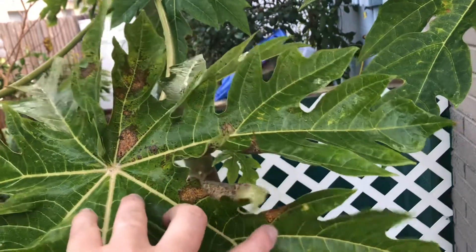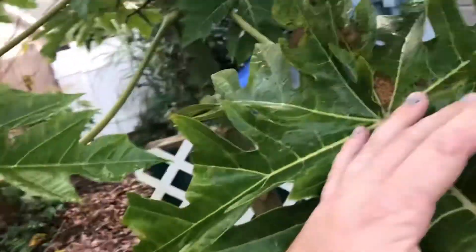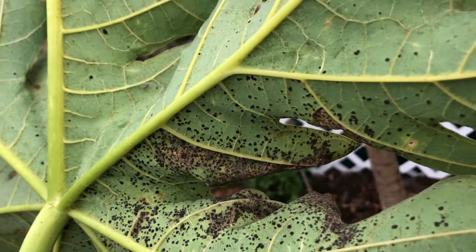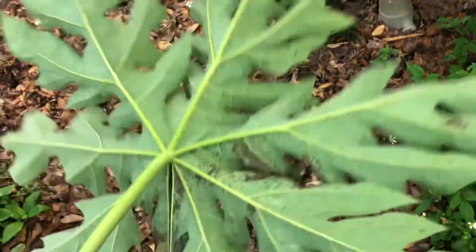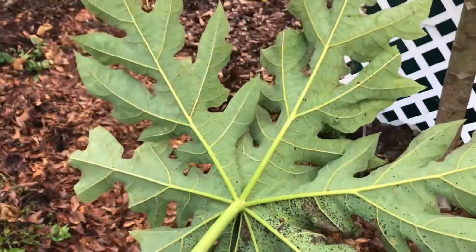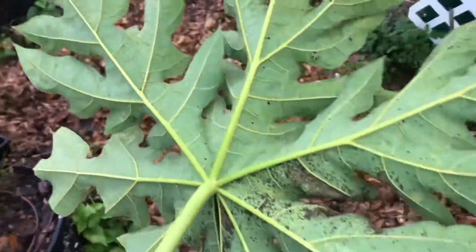There's another thing here on this plant. If I flip the leaf over you can see all the black spots on this leaf — this leaf has come off this plant. That is papaya black spot. You don't need to cut down your papaya trees, you don't need to freak out about this. Liquid copper or Monterey Complete Disease Control mixed with neem oil — or some kind of baking soda spray — would help get rid of these fungal problems. This is a fungus that gets on the leaf.